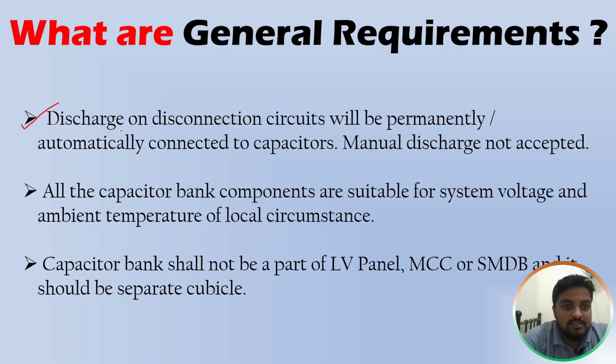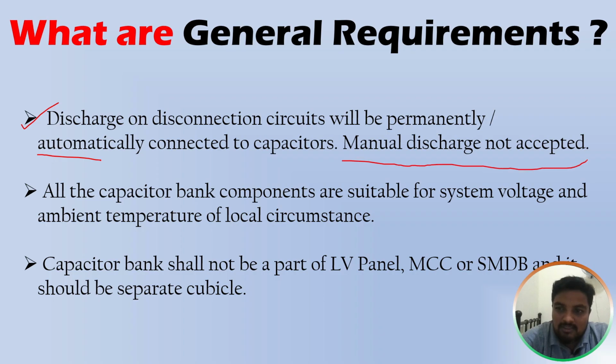Next point, the discharge on disconnection circuit shall be permanently and automatically connected to the capacitors. Once you install the capacitors, there is one thing we will install, that is called discharge resistors. Once your power goes off, it will de-energize your capacitors and take all the energy from your capacitors gradually. So this should be done automatically in your capacitor itself. It cannot be a manual discharge method.